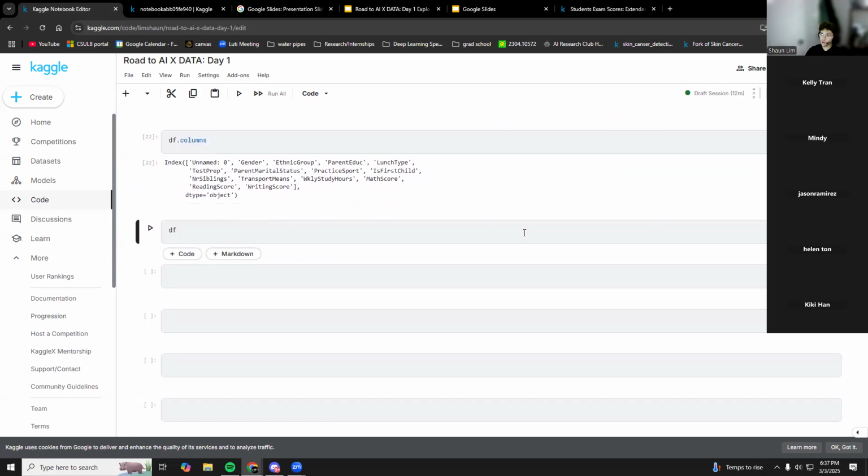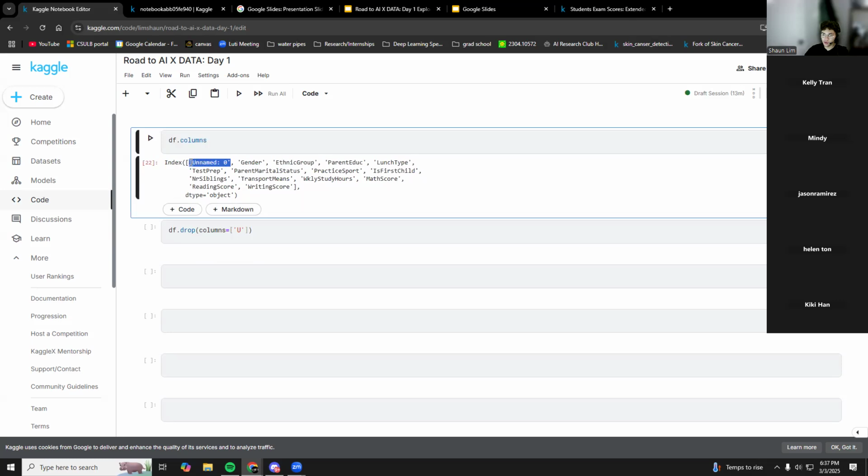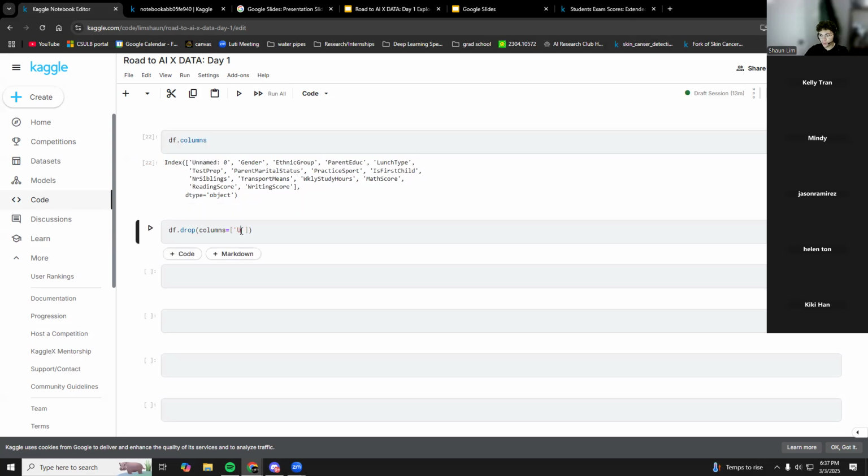And so one way you could drop columns, especially if you don't have a lot of columns you want to drop at the same time, and I would recommend doing it this way, is df.drop, and you're going to do columns equal to a list, and this list is going to have the different column names that you want. So actually, I could just take this from df.columns and copy and paste that into there. Let me do that really quickly.